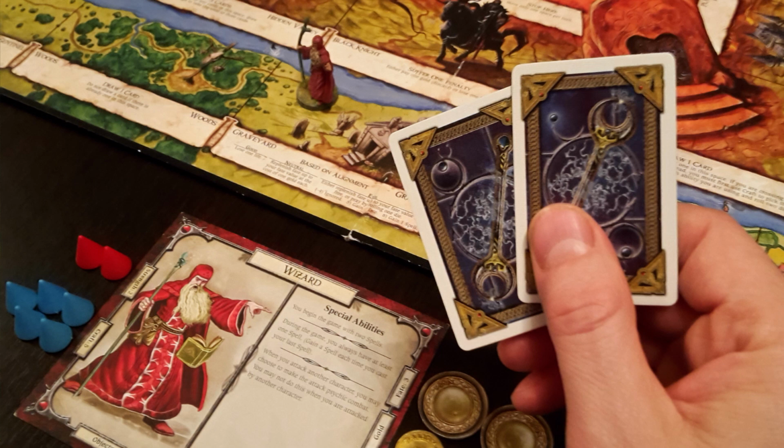So let's go back to the first special ability. You begin the game with 2 spells. Yes, it is that straightforward. After the spell deck has been shuffled, you simply take 2 off the top of that. And like all spells, they are private, so you have a quick glance, and then you can put them down face down on the table. Now, this is a massive advantage to have not 1, but 2 spells to begin the game with.